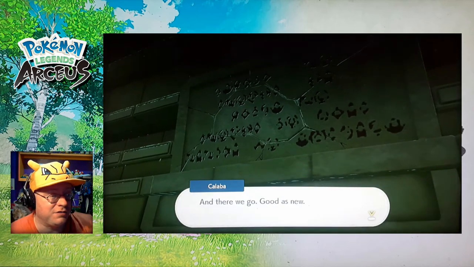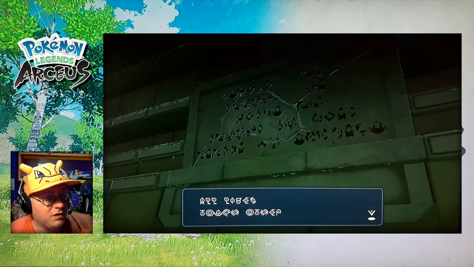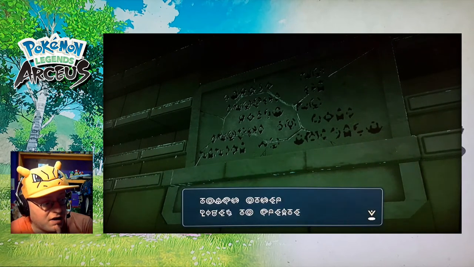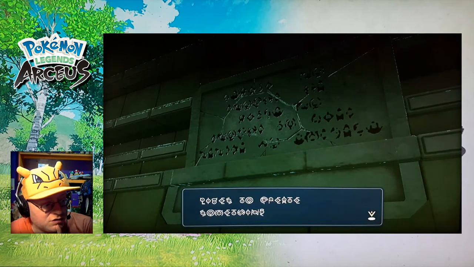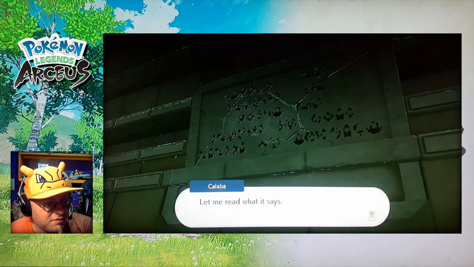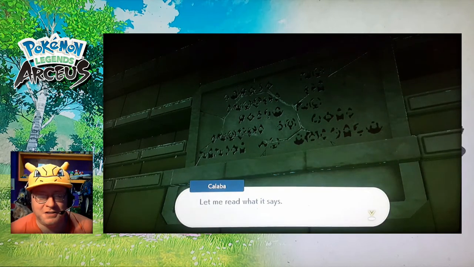And there we go. Good as new. All lives touch other lives to create... What is that? Something... anew and alive. Let me read what it says.